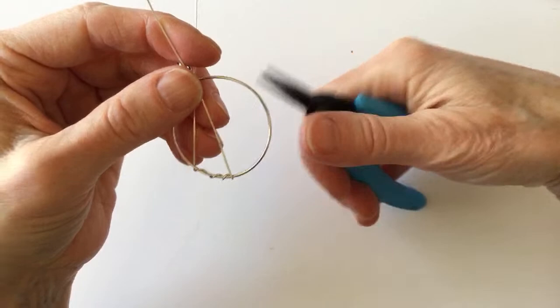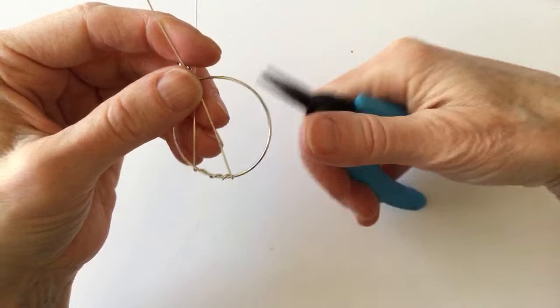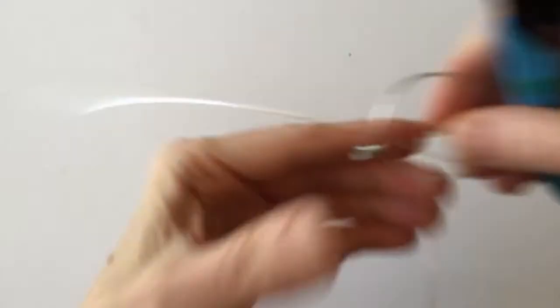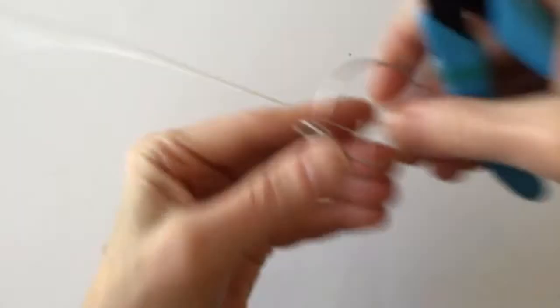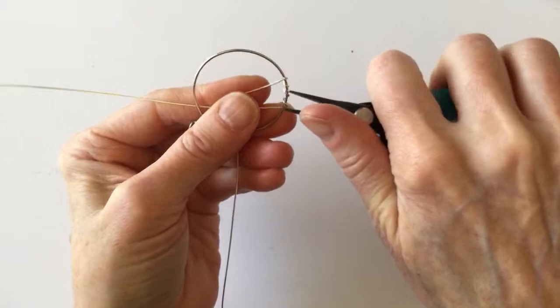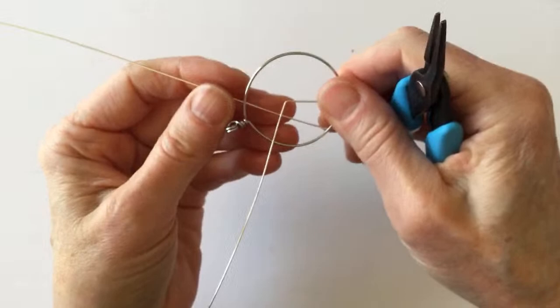I'm going to keep this simple. I think I'll do the outline first and see what I can do. We're going to bring this one this way and bring this one the other way — maybe that's too far apart. This design, I think I'm going to struggle with because the trouble with this type of design is there are a lot of options. The decision-making is the hardest part — deciding exactly how you want to do things. I might have opted for a thicker wire for the outline, but we'll see.